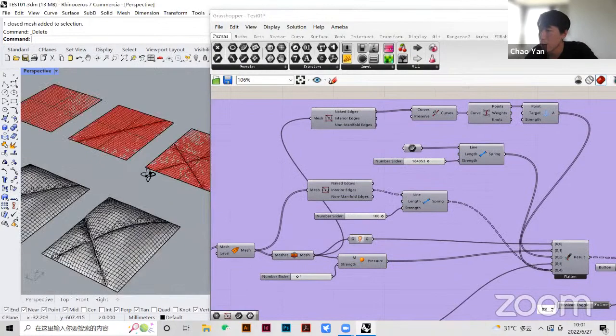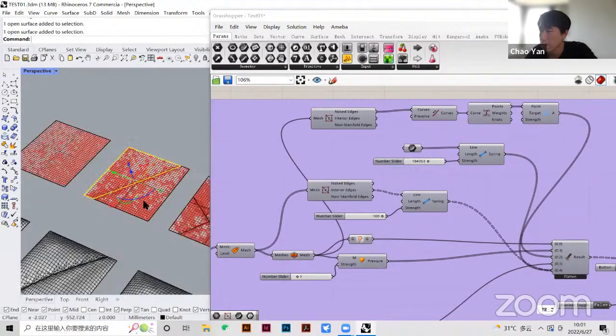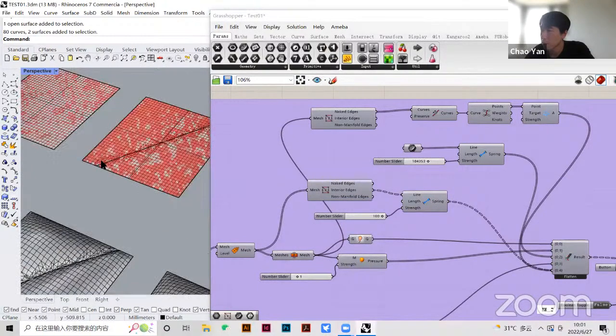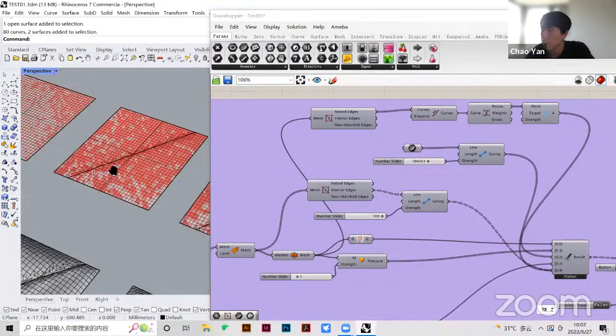So the second one is I actually cut the 2D square into two geometries. So when you convert it into meshes, it also becomes two meshes, right? So in that case, you get a really open edge here you can work with. The way I work here is quite simple. I just extract the edge back to Rhino and then reconvert it into Grasshopper here.